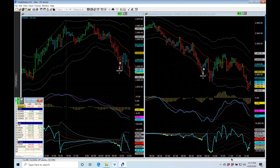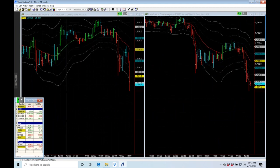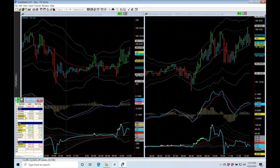Crude oil is a little too crazy to trade this day. I don't think I've traded it in about 5 or 6 days. Crude is rallying without gold. Nope. Trend is down. I'm looking for divergences. Bonds. Now this looks interesting. This looks interesting, and this may be a trade after this class.